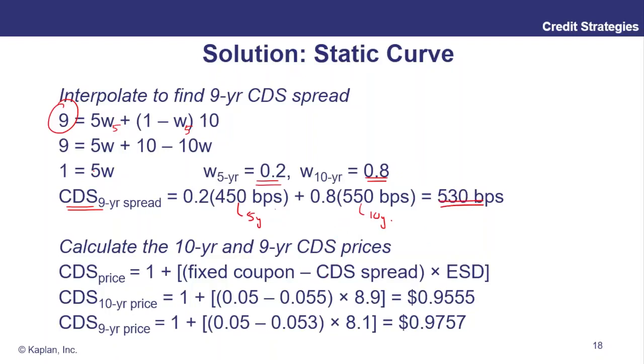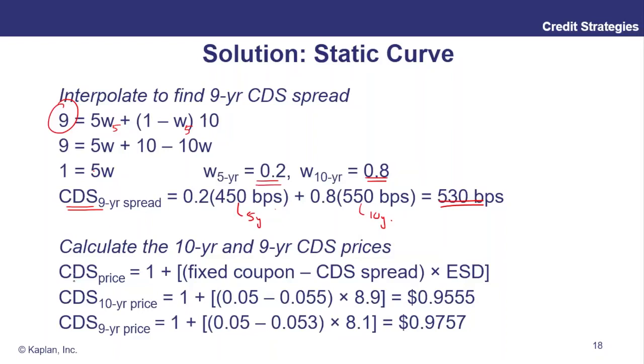What you now need to do is price these contracts and think about the change in price. Price the contract at initiation when there's 10 years to go, and then price the CDS after a year when there's 9 years to go and the CDS spread has changed. So there's a lot to this question actually. There's interpolation and now there's pricing as well.